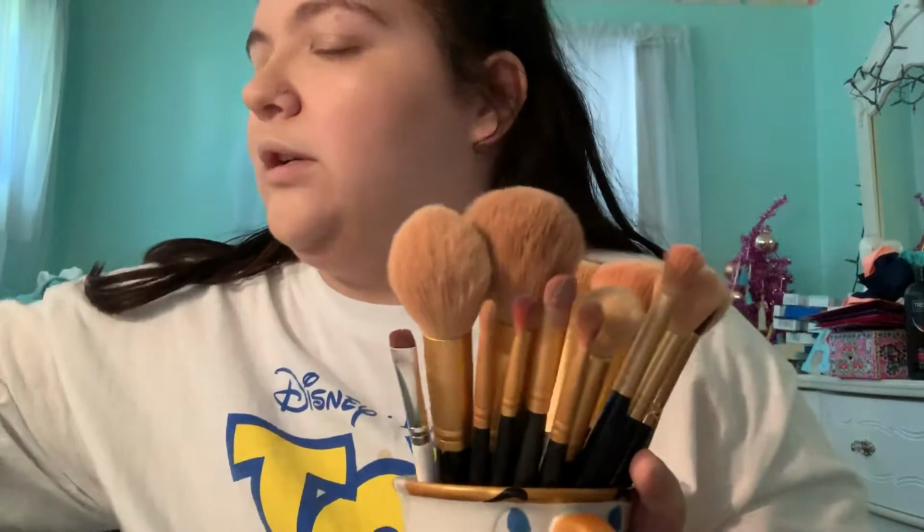So I'm going to go in with eyeshadow now. Like I said, I'm gonna do kind of blue, yellow, and red. So I might just do a gradient, like red, yellow, blue, if that works. Or I might do yellow, red, blue, just so it's like a fade, which I think will be really pretty. So I think I'm just gonna take a brush like this and just dip into yellow eyeshadow.